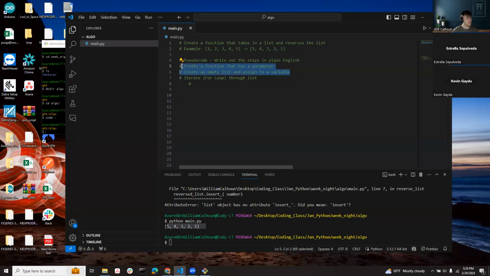Kevin gave us these first two. I'm iterating through. I think it's a good idea. What do I want to do? Any ideas?